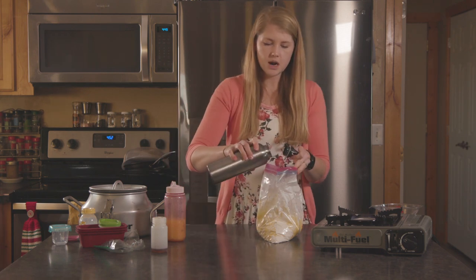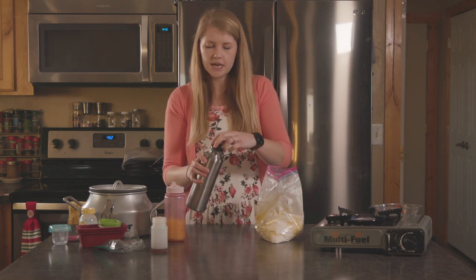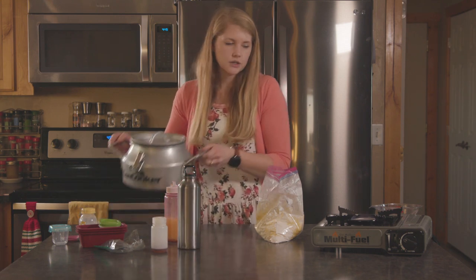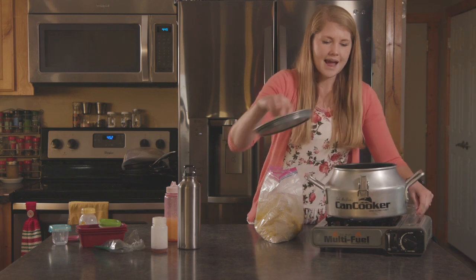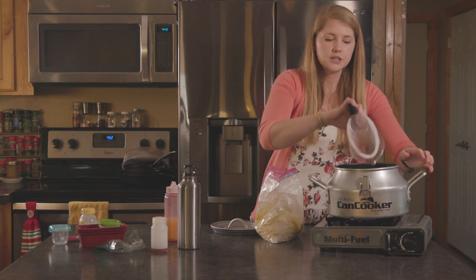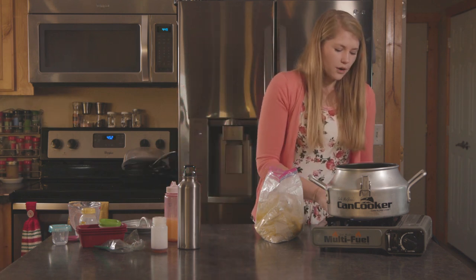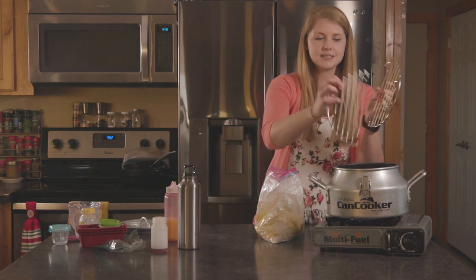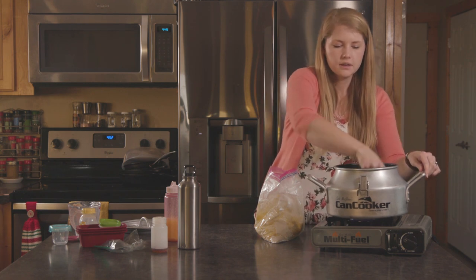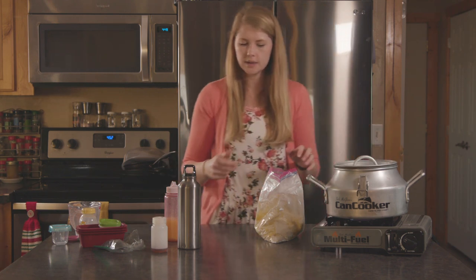In the middle of this process, or even after you have your butter melted, get the can cooker ready. Set your can cooker on your heat and add about a cup of water. If it ever runs out of water you will ruin your pan, so always have some liquid in the bottom. Then add the wire racks — it comes with two wire racks, half size each. Stick those down in there. While we're finishing our cake that will be heating up. Put the lid on — that'll help it heat up a little faster.